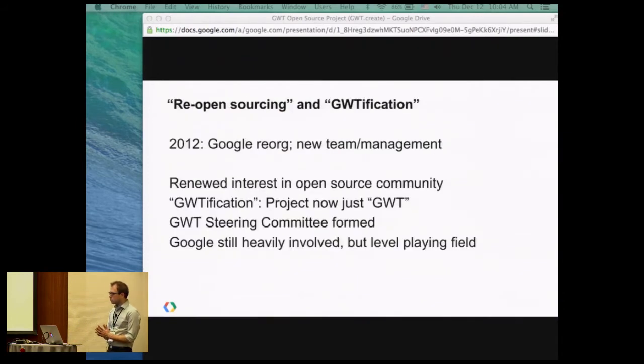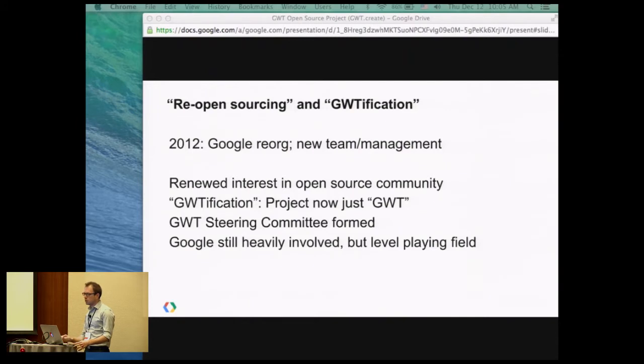So in mid-2012, Google went through some internal group reorganizations, and the GWT project was a little more affected by this than most other teams. The end result was there's almost an entirely new team of engineers working on GWT. There's a couple still working on it, but other engineers have moved on to other projects.